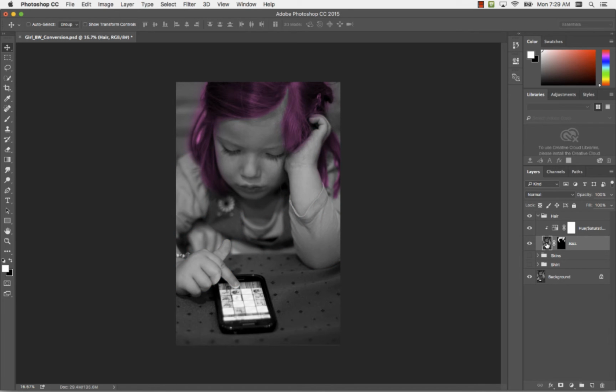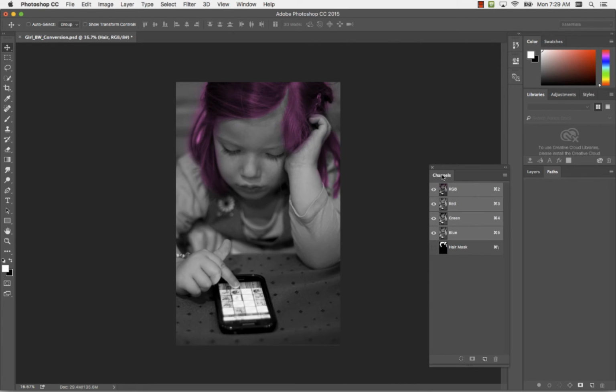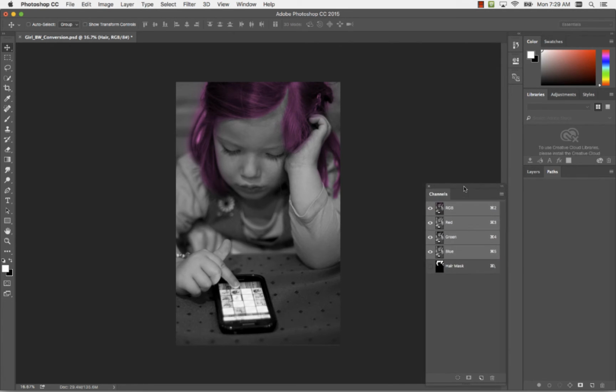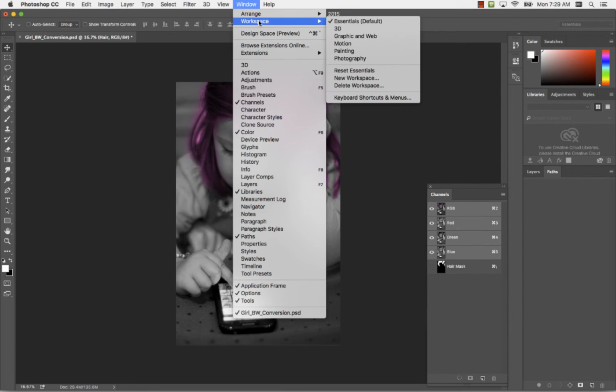So what I'll do is go back to this. And in order to understand masking, you need to work with channels. And you'll be using this a lot. So I find it nice to maybe pull out the channels tab instead of jumping back and forth. So I'm just going to left click and drag that over because I'll be referencing that a lot. And if I want to, I can save a workspace, much like in Adobe Illustrator. I made a workspace for a vinyl project. I could go in and save a specific workspace for this if I wanted to.